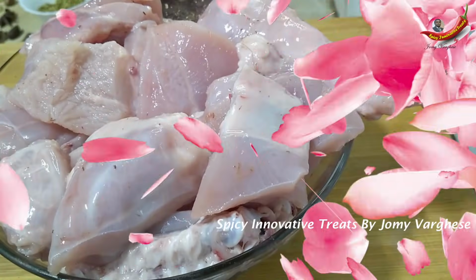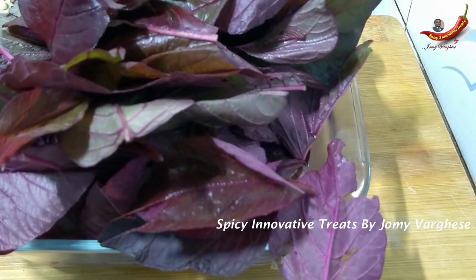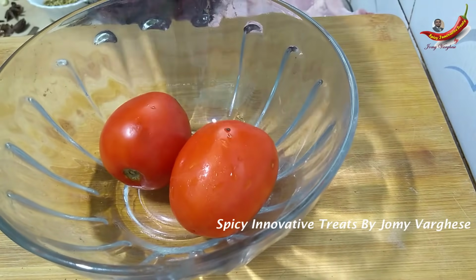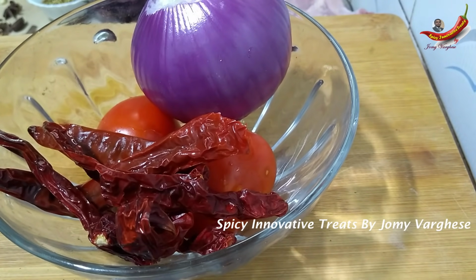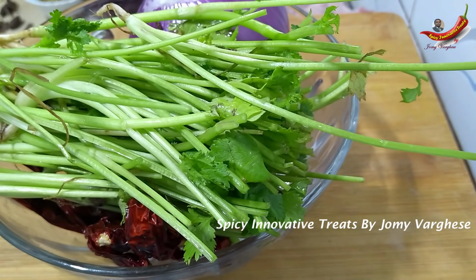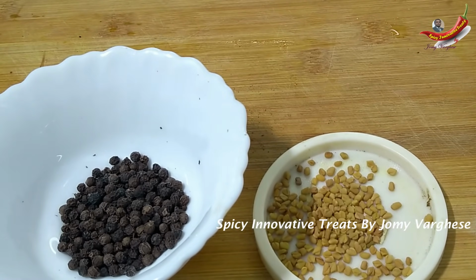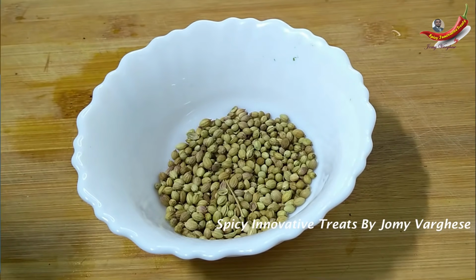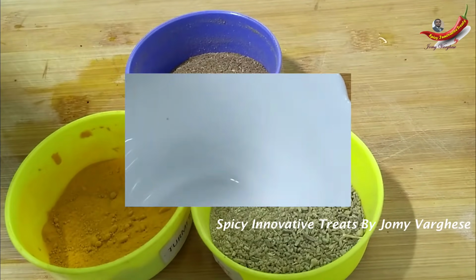Here I have 1 kg chicken, 50 gram red amaranth leaf or Laal Saag, chencheera, 2 tomato, a big red onion, some red chili soaked in water, some coriander stems and roots. This will give you the real flavor from the coriander, not leaf. Some fenugreek seeds, black pepper, fennel seeds, cumin seed, coriander seeds, fennel powder, turmeric powder and garam masala.